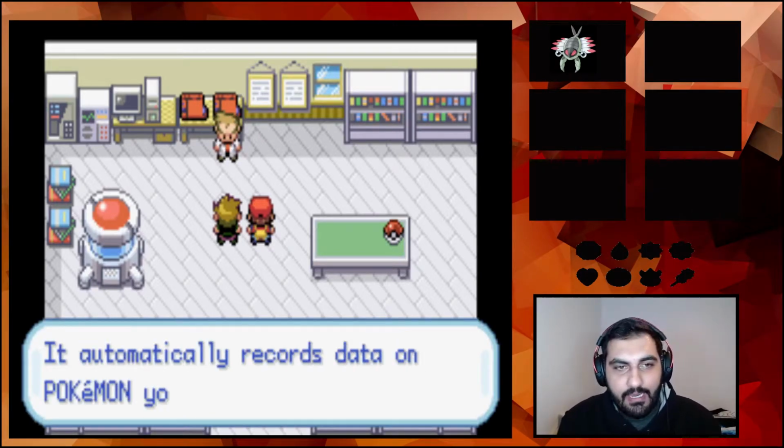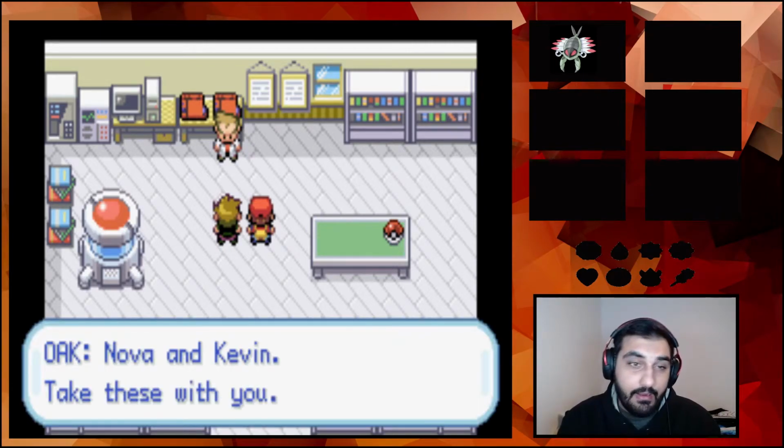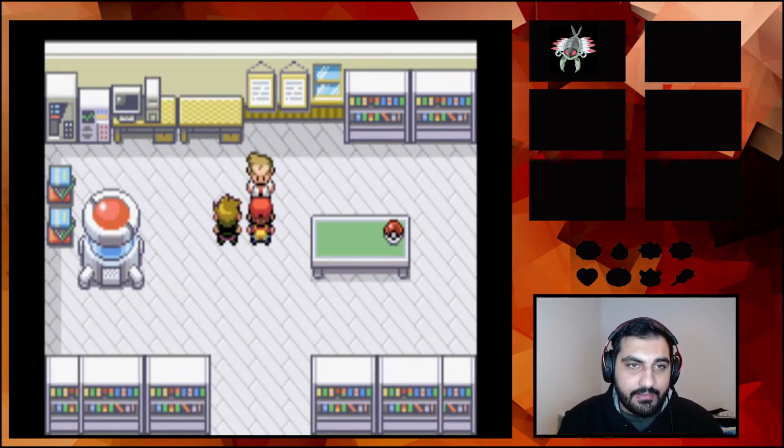And at this point in the game, he goes ahead and gives us the Pokedex as well to try to catch every Pokemon that we can. But we're doing a Randomizer Nuzlocke, so that's not going to happen.